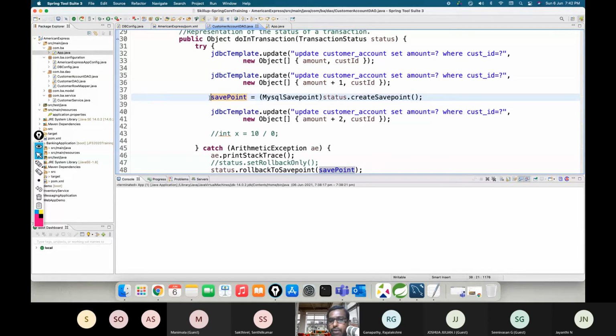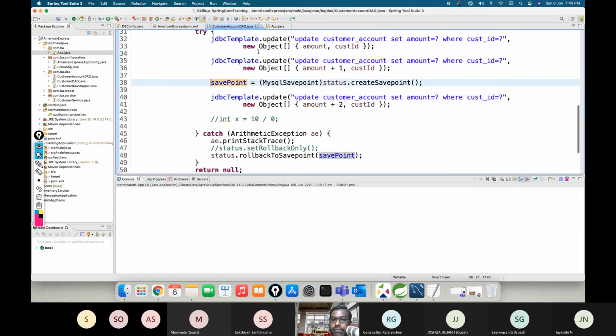But ideally, using a save point is a rare scenario, because we will be isolating the transactions with different methods. Each method will take care of a different transaction, and that's why we go for declarative transactions. Declarative transactions have more method-oriented bounded transaction mechanisms. But since it's programmatic, you have the approach of using save point. You can decide in which use case till which transactions you want to commit, or till which transaction you want to roll back. That you can ultimately take in control.